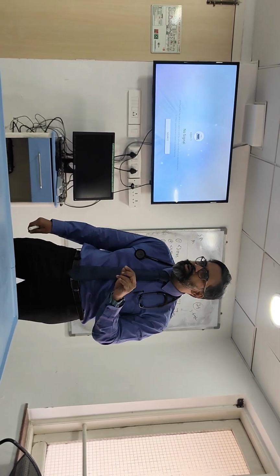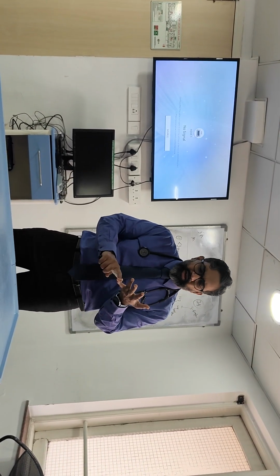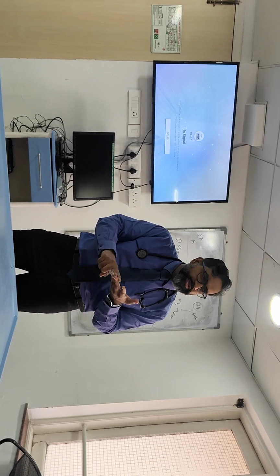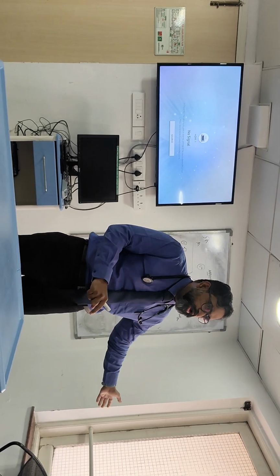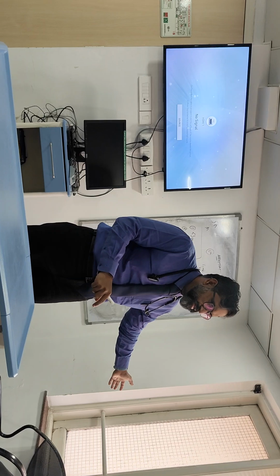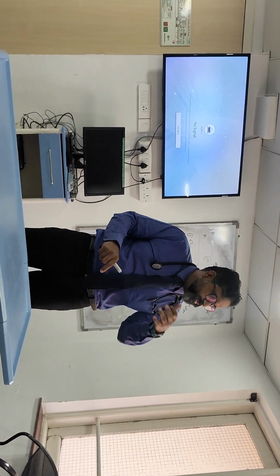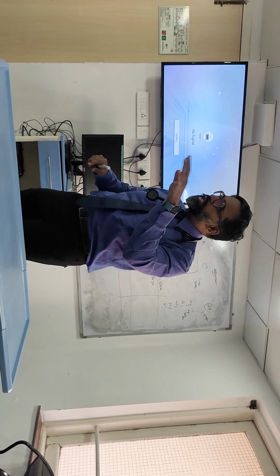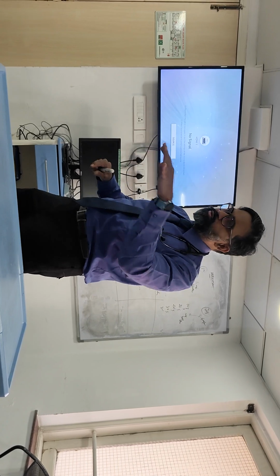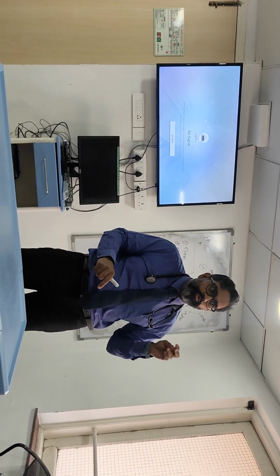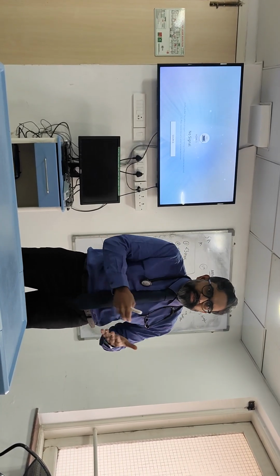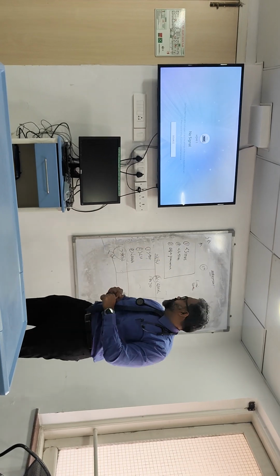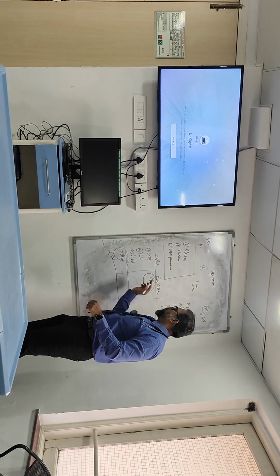If the patient has an aneurysm, we advise them: don't take alcohol, don't take tobacco, control your blood pressure. We do all these things. We don't tell them to go and coil it. Are you understanding? So you will have some category of patients who come to you with an aneurysm, and you already have a background of a leak inside the brain. You figure out what the size of the aneurysm is. So this is one place where you will probably not do thrombolysis.